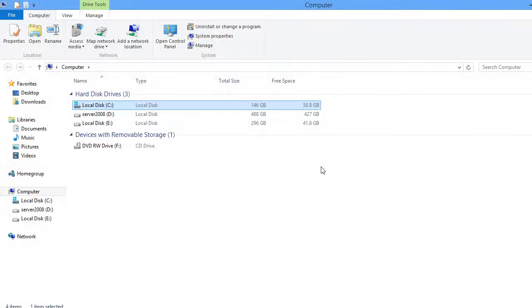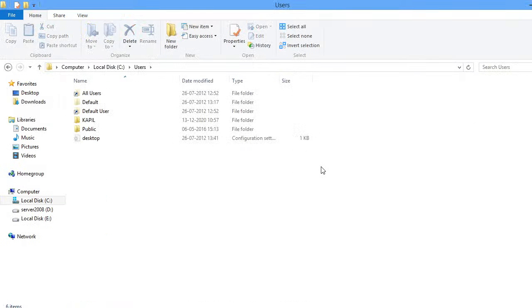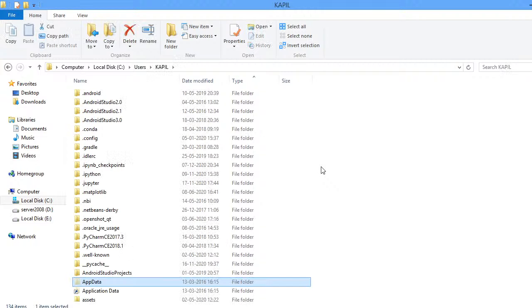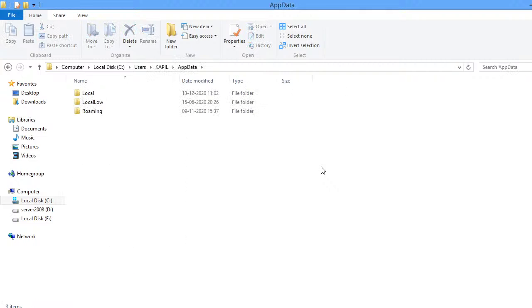So first of all, I'm going into the C drive, then I'm going into the users folder, then going to the couple folder. This is what my name is. You need to focus on the path that is highlighted in the address bar of the folder explorer. It is right now C colon slash users slash couple slash AppData. Why am I telling you to focus on this?